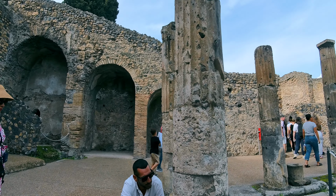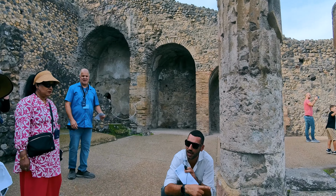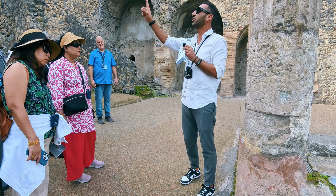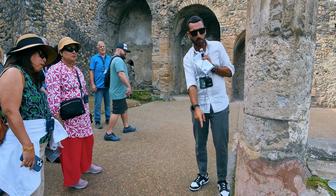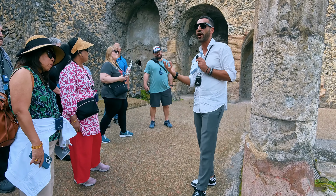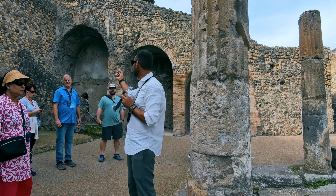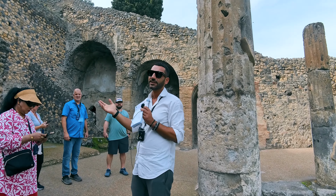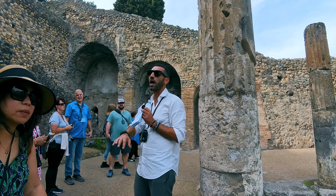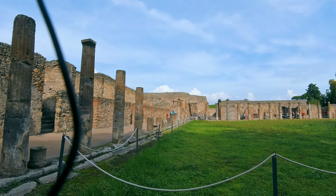Look at this, the base of this column, an external painting, an external decoration. I know very well, it's hard to believe today, but you have to imagine Pompei as a colorful town. Every single place was painted, decorated everywhere, indoor and outdoor. Today, you can start to see, no? It's a bit complicated to find nice external paintings. I know, you have to play with imagination, but you have to think about Pompei as a colorful town.